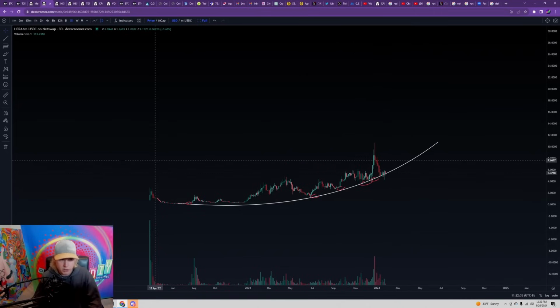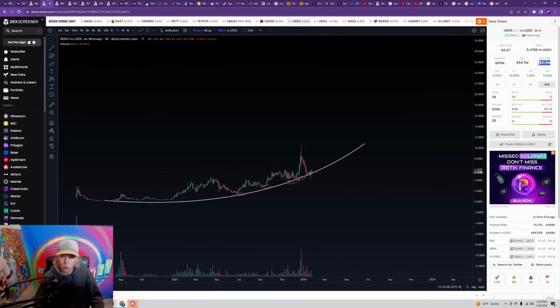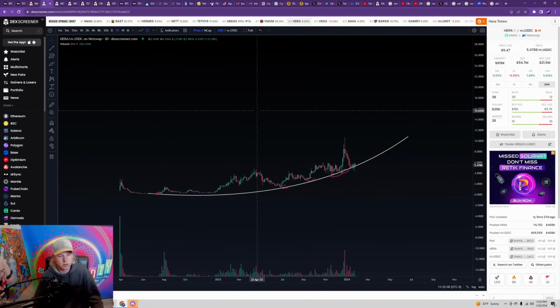It's looking like another retest. Most likely this ends up bouncing from here. From where we're at right now to the range high, you're looking at almost a 1x. So, I mean, the ROI potential is still really good in a lot of these. It only has a $21.5 million market cap, so most all of these are very undervalued. And these are going to be the projects that get the grants when the things go live.